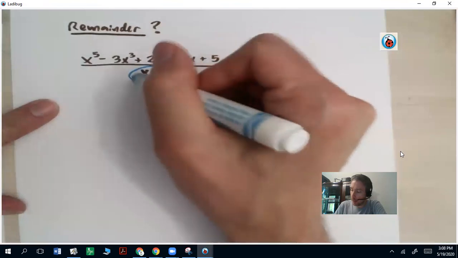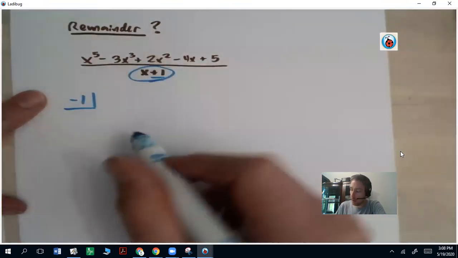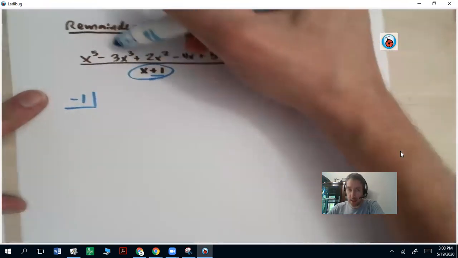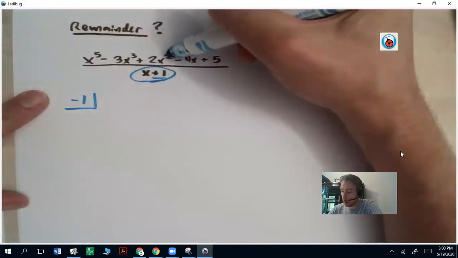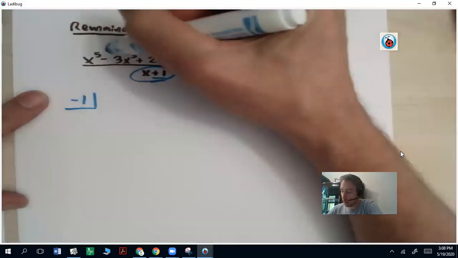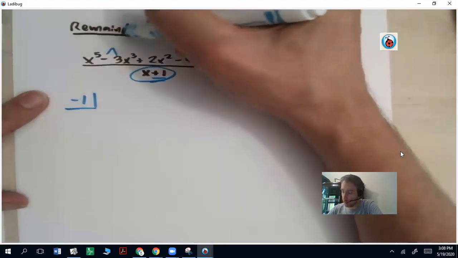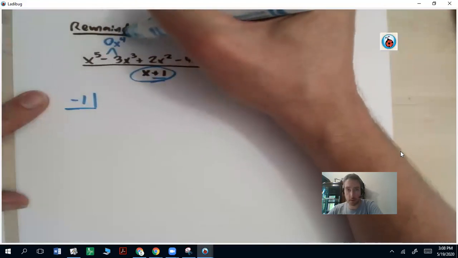What we're dividing by, we're going to take this number and we're going to switch the signs. I put it in a little box. Now I want to look for any missing terms. So this is a fifth power, a third power, a squared term, a first power, and a constant term at the end. You might notice this particular example is missing an x to the fourth power. So we're going to put a 0x to the fourth in the middle.